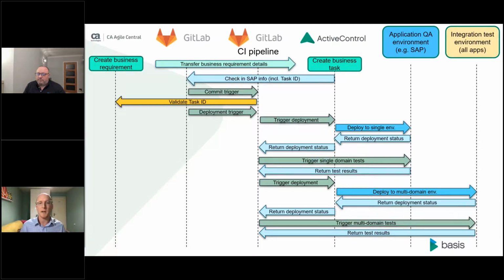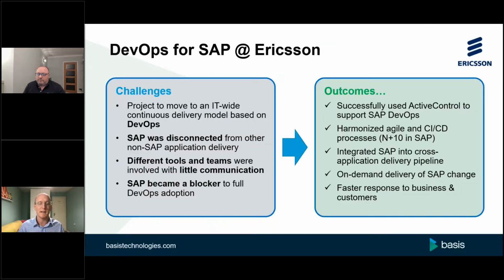And of course, once they are happy with the full integration test and that everything is working together, then when it's time to deploy the SAP changes into the SAP production environment, of course, Active Control is taking care of that for Ericsson with all the rigor that James has talked about, as GitLab pushes those other changes into other applications. There are many other tools in Ericsson's pipeline as well related to that CI/CD process, but GitLab is that central one, and that's communicating with SAP with Active Control in the SAP instance.